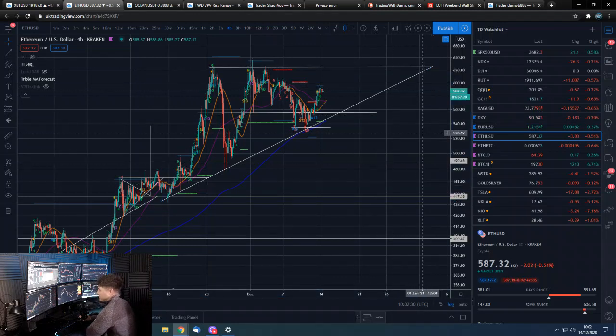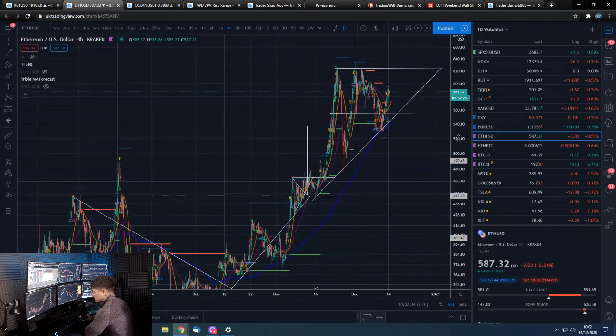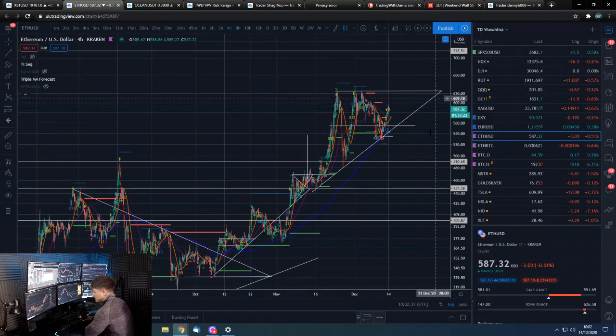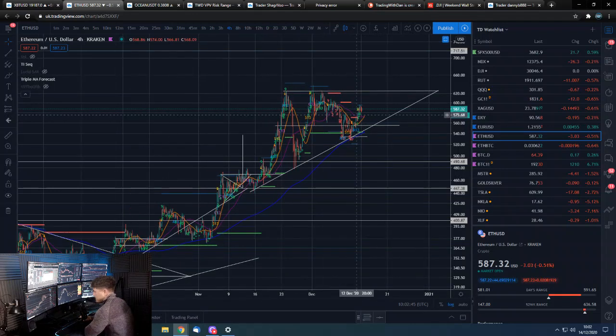So yeah, are we just operating within this triangle? So in effect, a sort of bull flag off the back of this move. Yeah, potentially. It just gives us a lot of room to the upside and to the downside though. So we'll just pad this out over time. Hopefully not lose this trend line, and hopefully eventually break this horizontal. That is the name of that game.